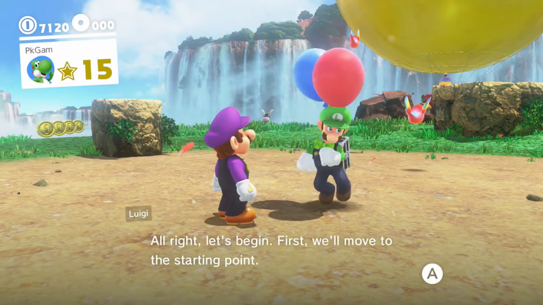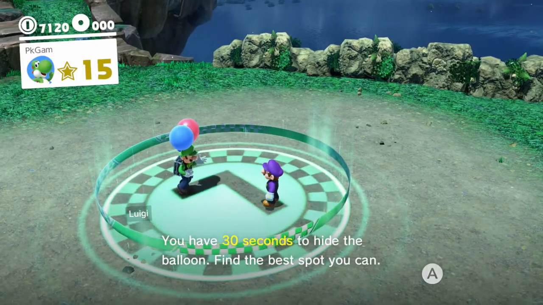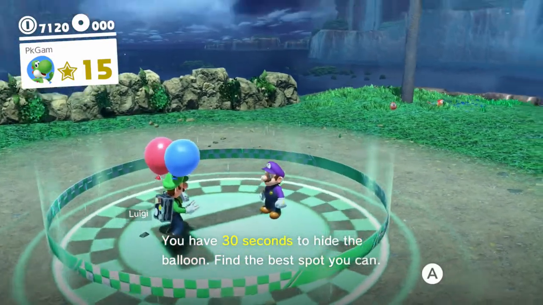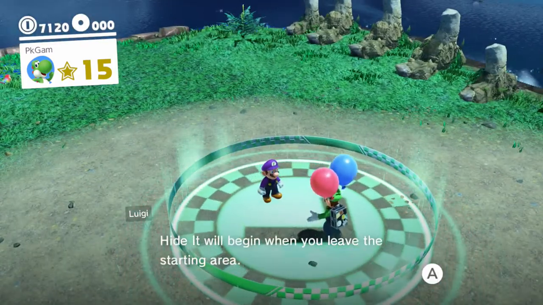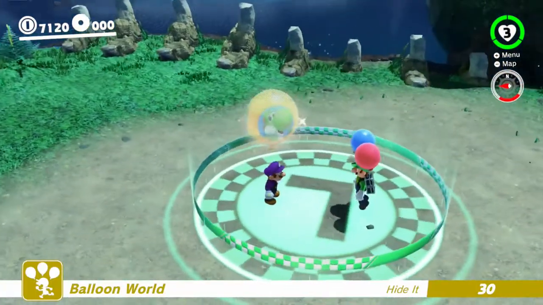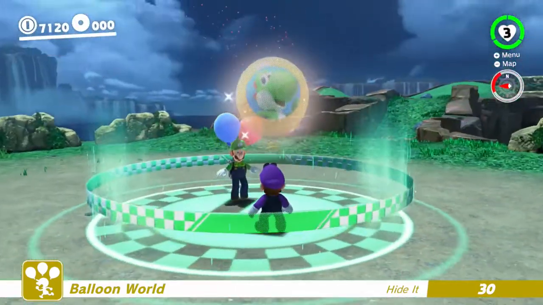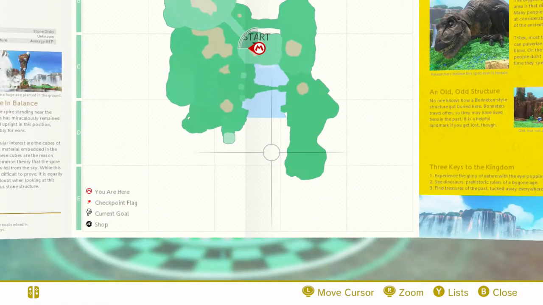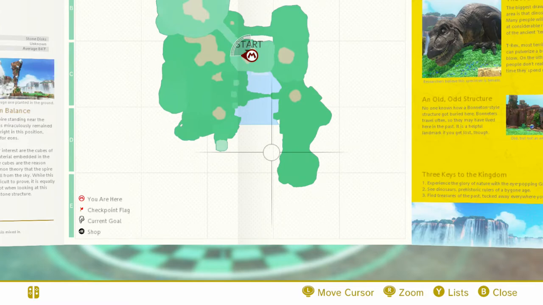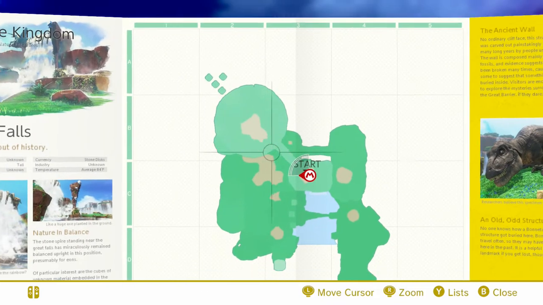Alright, so this time we're going to start by hiding it right off the bat. And we start way at the top of the world. 30 seconds to hide the balloon. Find the best spot you can, and we're hiding it at night. The timer will begin when you leave the starting area. There's not really that many hard-to-access places in here, I don't think. It's all very walkable, I guess you could say, you just jump from place to place.